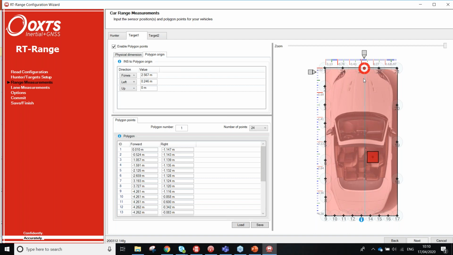So for a truck, you've got two sections, the cab and the trailer. To have polygons set up which move separately, one which moves as the trailer moves and one which moves as the cab moves, you will need an RT in the cab and an RT in the trailer, because you'll need an extra device to measure when that trailer is moving.